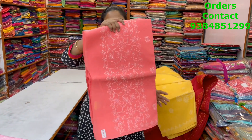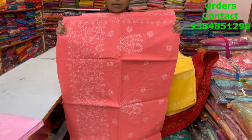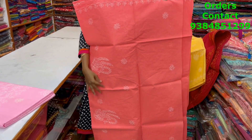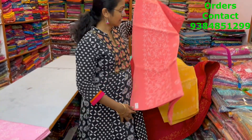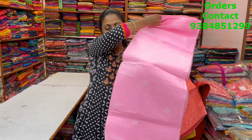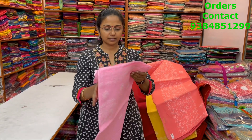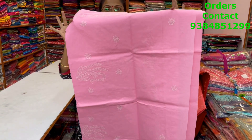The next color in the same pattern is a lovely peach color shade — slightly a stain color shade — and the pallu of the sari is this. The next color is a very lovely baby pink shade — beautiful baby pink with white color combination. The pallu of the sari is this, the body of the sari is this, and the price of this sari is 900.